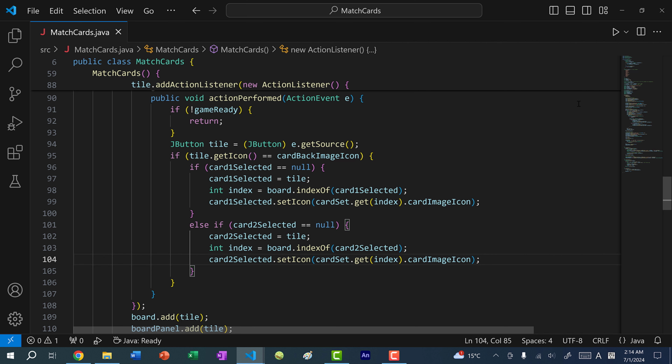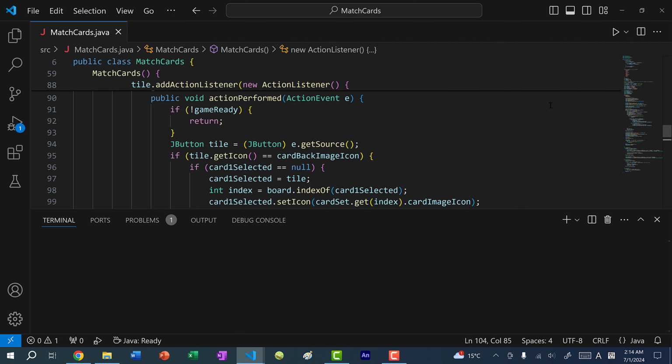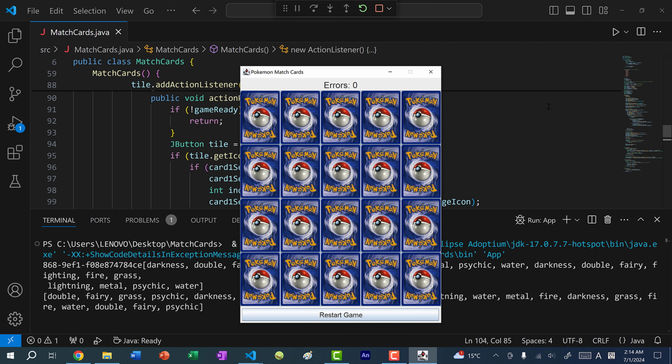So let's save and run the program. Alright, so 1.5 seconds has passed. Now we can play the game. If I click on this card, it flips, we get a fighting card, and then I click on another one, we get meadow. So when I click on two cards, we get two scenarios. One, the cards are equal, so if the cards are the same, then we leave the cards face up. Otherwise, we flip the cards face down.